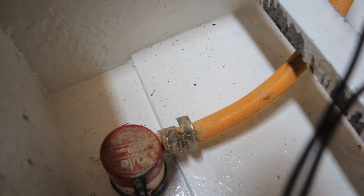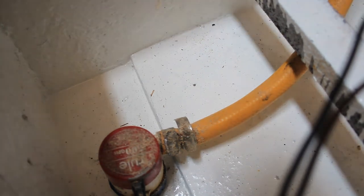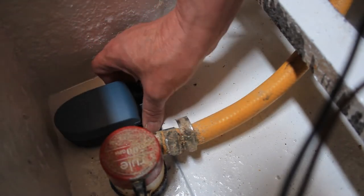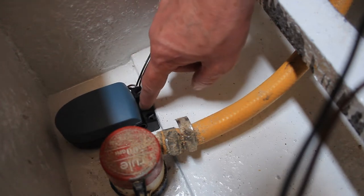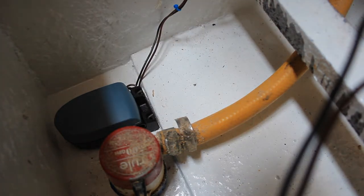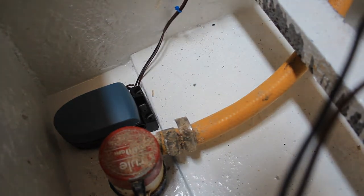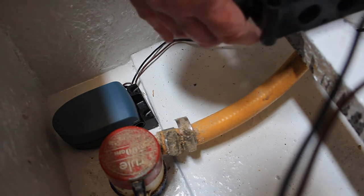So there we are, it's a bit closer up, as close as I can get the camera anyway. So bilge pump, and then this is the float switch, which is going to have to sit here somewhere, if there's room. I think if it can sit there, it will have to be stuck in place with glass fibre and resin, because I don't particularly want to drill downwards. Then I've got a junction box, this junction box here, and that is going to have to sit up here, which I will try and show you where that is.